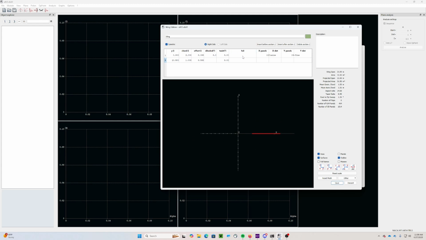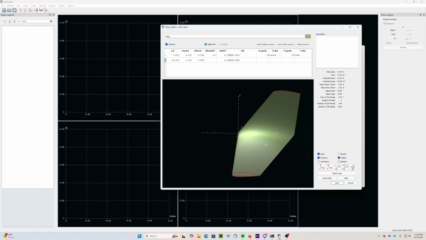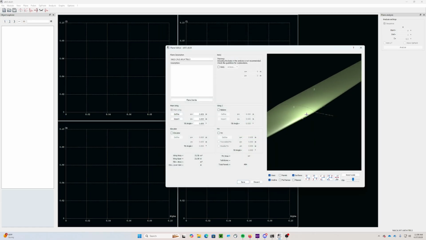Now if I just click in this little foil section, NACA 2415 will pop up. I do it on both, and there we go. Now we have our airfoil put in there. If you have more than one airfoil, or you want to do multiple airfoils per wing, you can just hit this drop down and select the other airfoils for where you want them. But since we only have NACA 2415, I'm going to leave it at that. I'm going to click save. I'm going to click save again because I can see the wing right here.